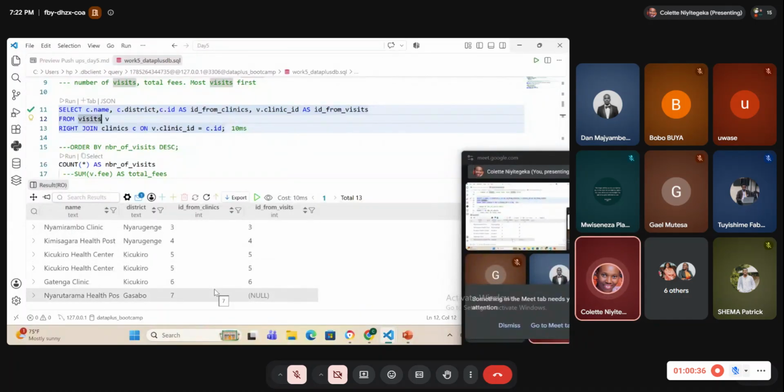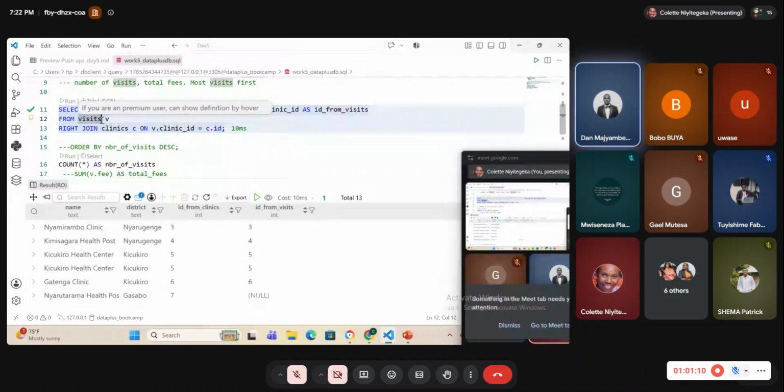What are you proposing? If I read this, for instance, our query, from visit, I was expecting to put the clinic to the right of the visit table. Maybe we are misinterpreting, and this is actually the clinic table, and visit comes after.